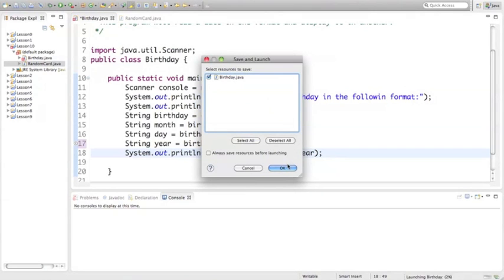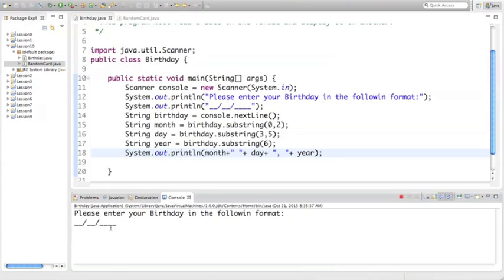Running this code, we're going to type in today's date, 10/15/2015. It displays the month, space, the day, comma, the year.